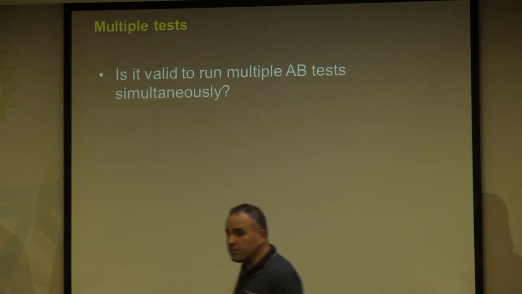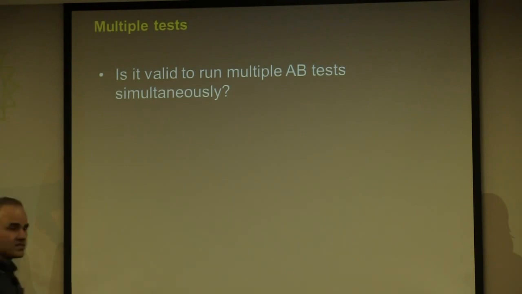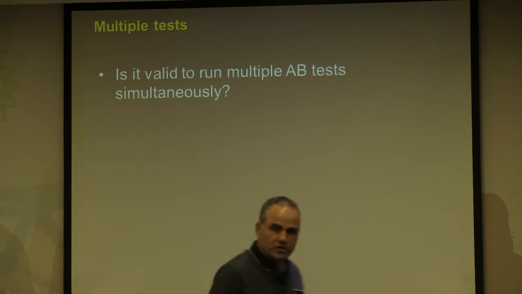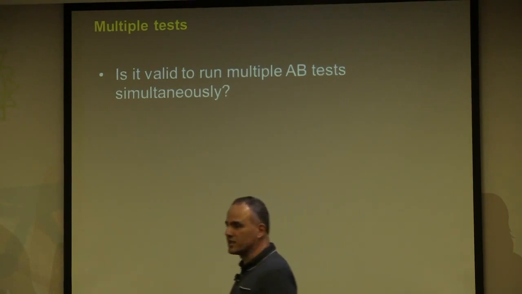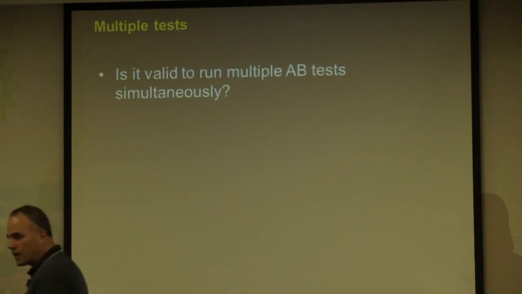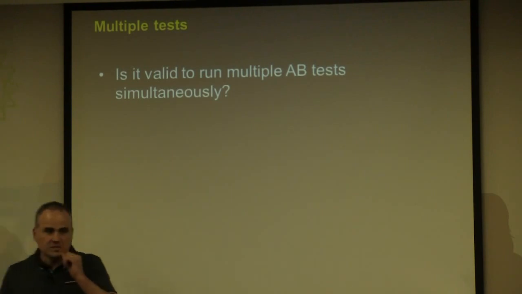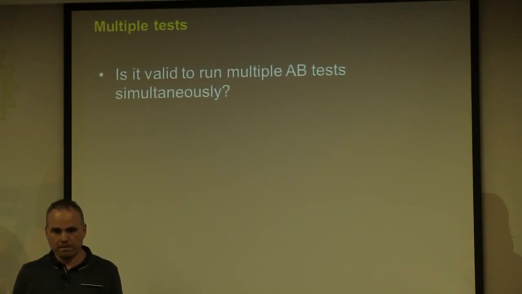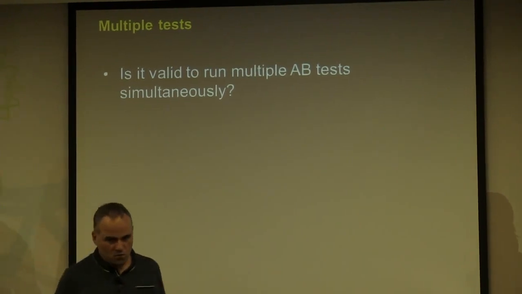Can I run multiple A/B tests simultaneously? So I had, as I said, 2 variations here, 2 layouts of a certain page. Let's say I want to test another page with 3 variations, and I have another page where I want to test 2 variations. Can I run all tests simultaneously? No, because you violate equality between different.